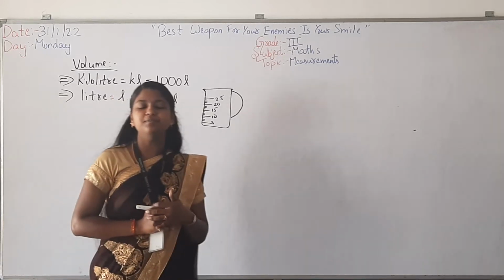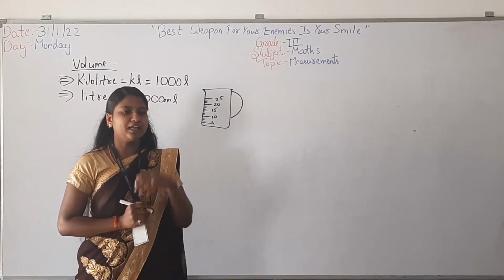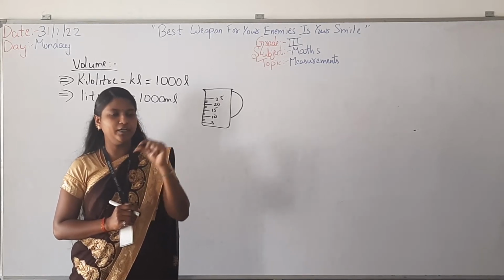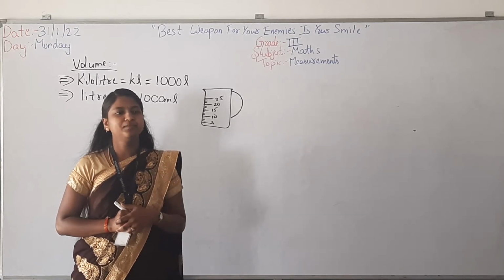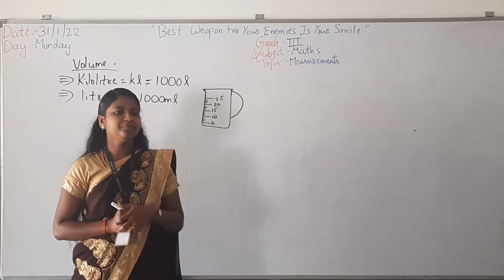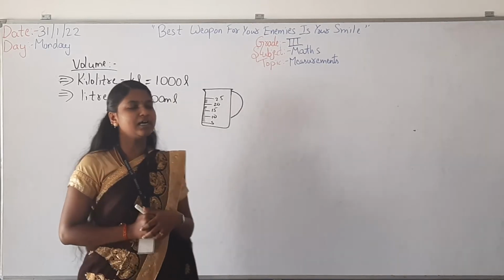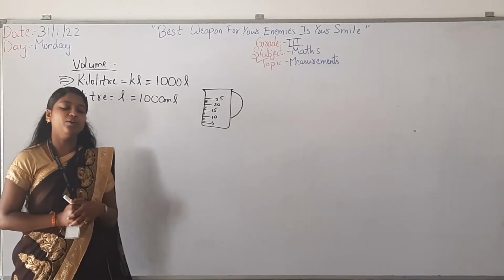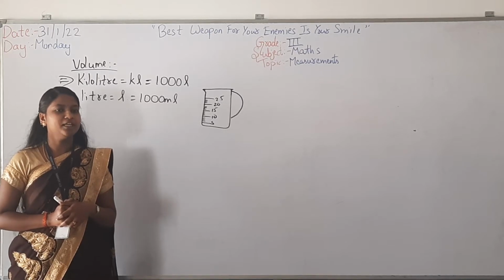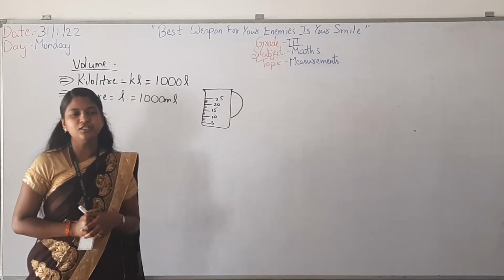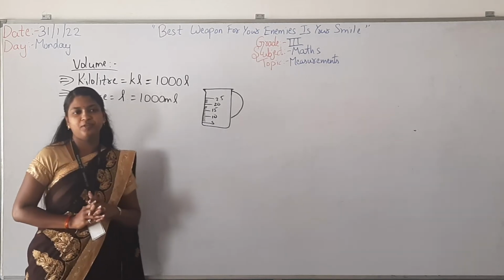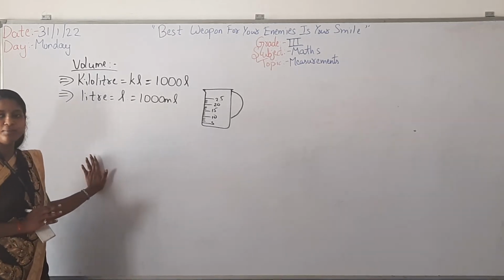And this milliliter you can observe in your syrup bottles, yes or no? With that plastic cap, it will have 0, 1, 2, 3, it comes in ml, small quantity. When it comes to liter, your milk, oil, have you seen a 1 liter packet of oil? 1 liter milk, so that is measured in liters. Kiloliters come from large water tankers you have at home, right? The water tank you place on the terrace comes in kiloliters. These are the units of measurement of volume. So shall we move on to the problems?